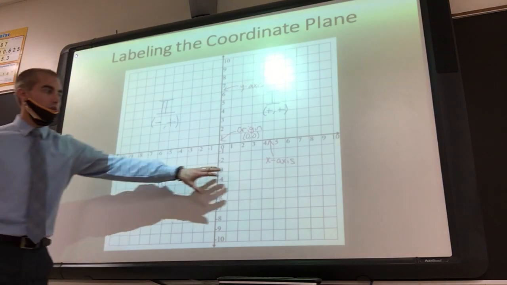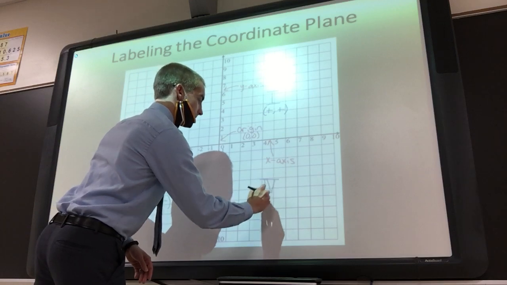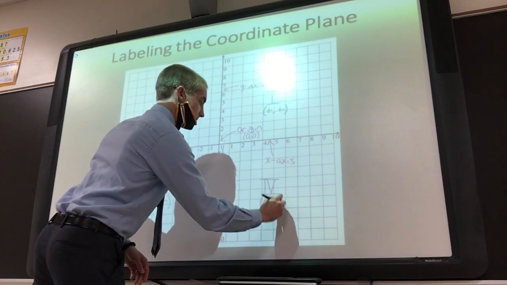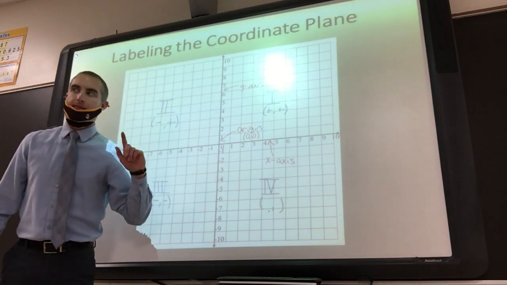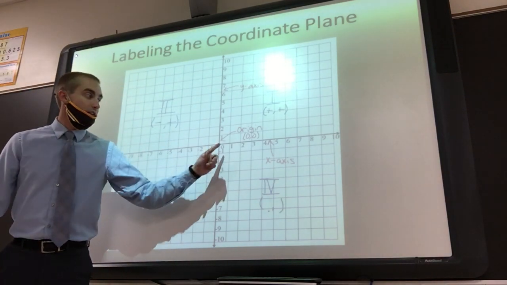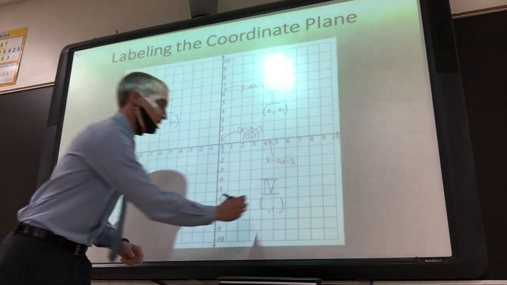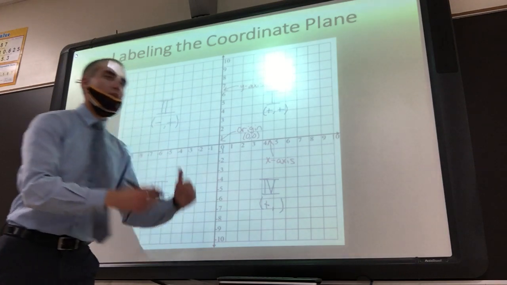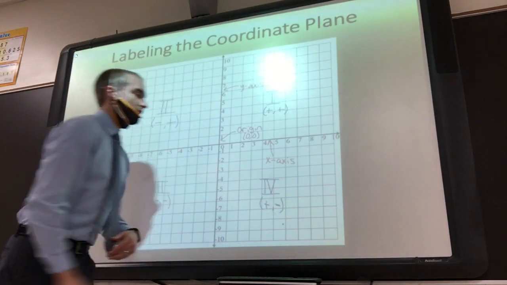And then quadrant 4 is the bottom right. X is what now? X is positive. You see all the x values are now positive, so x is positive, but since we're still below the origin, y is going to be negative.